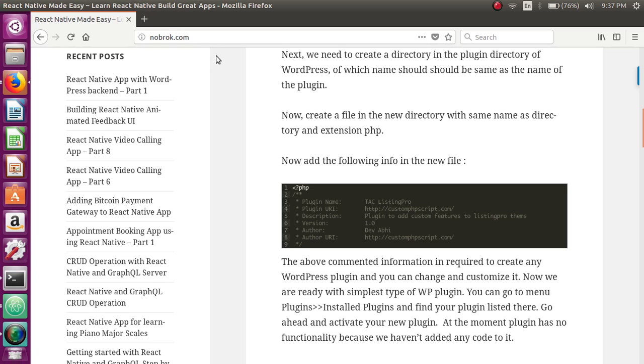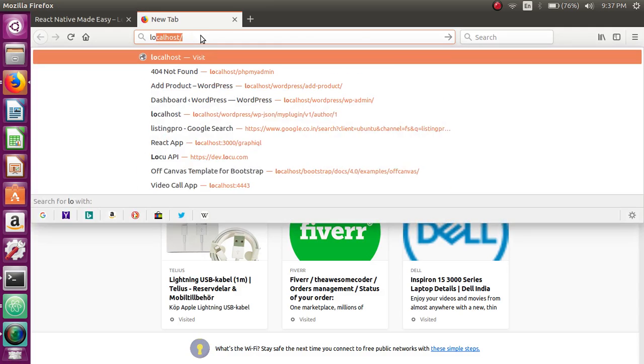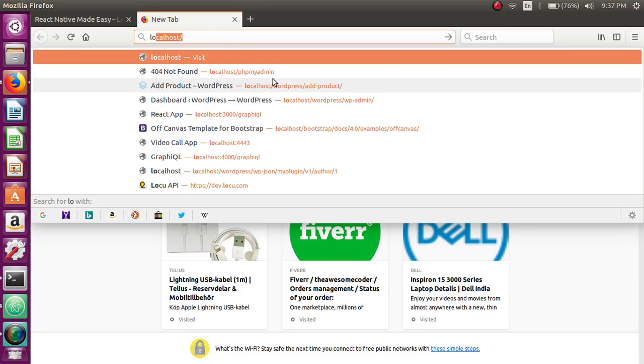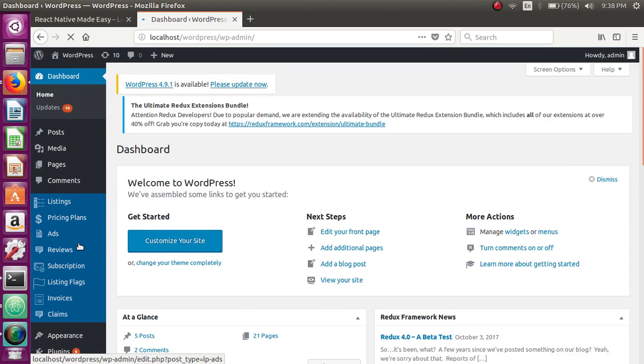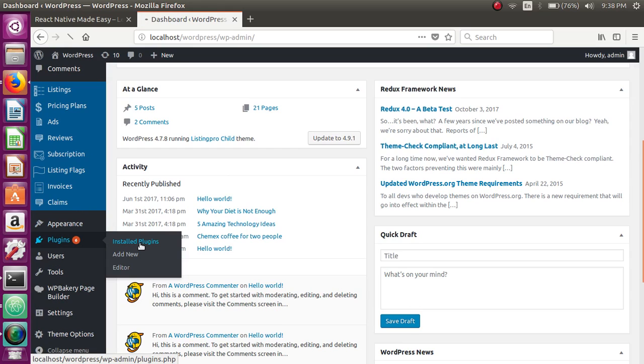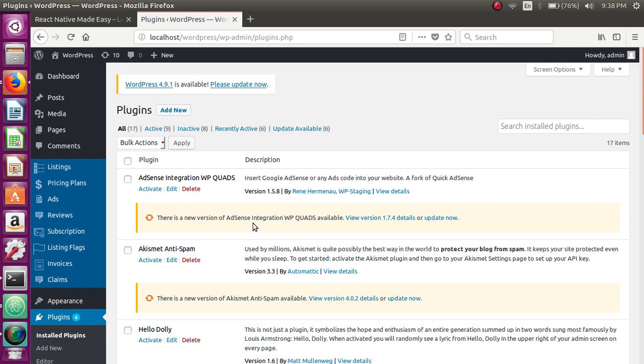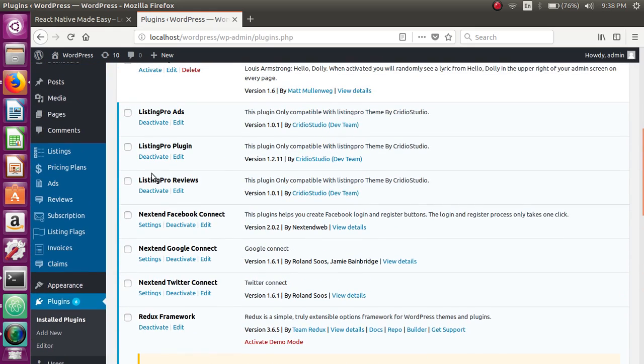You can go to the admin panel of your WordPress website, to the plugins listing page, and we will find our plugin listed there.